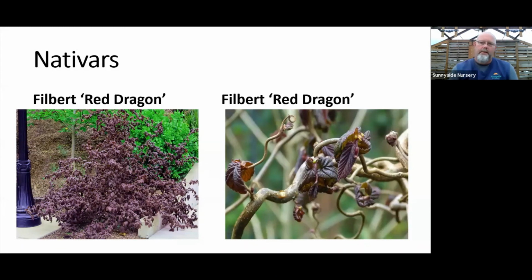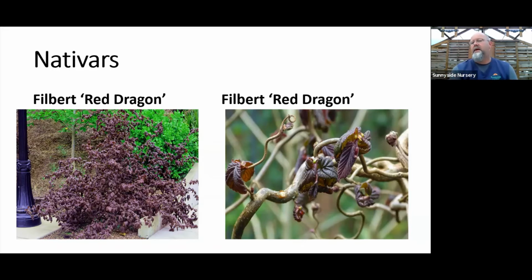If we take that to the next level and look at some ornamental type hazelnuts, most folks really like contorted filbert or contorted hazelnut. These are plants you can see that would have twisty, branchy growth. I put two big pictures on here to show you in the season. Something like Red Dragon would give me the dark foliage. I've got all the interest in the branch.